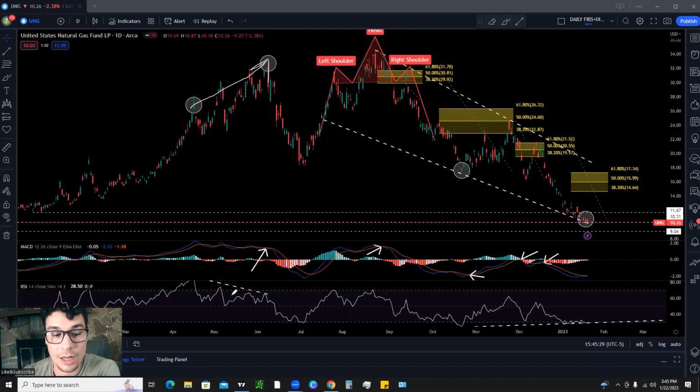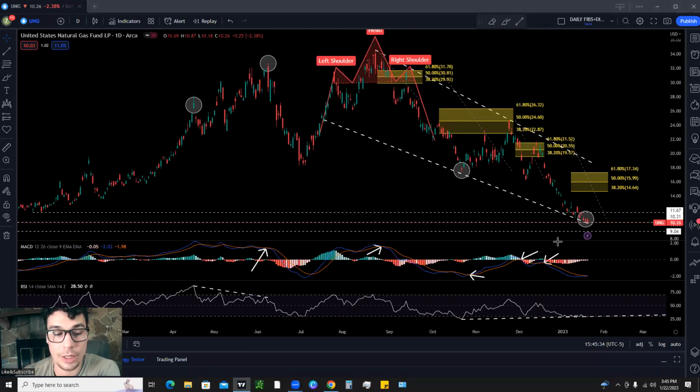Clearly, the stock was in an uptrend, but if you look at our relative strength index, we're going to zoom down a little bit. You can see we actually made a high and then a lower high, right? Here's our high at this point, and then at this point, we made a lower high. So the relative strength index was making lower highs while this was making higher highs. And look what happened. We got a huge move to the downside.